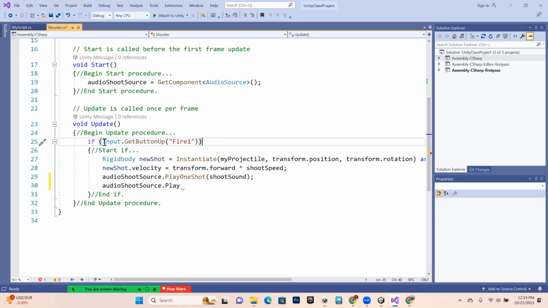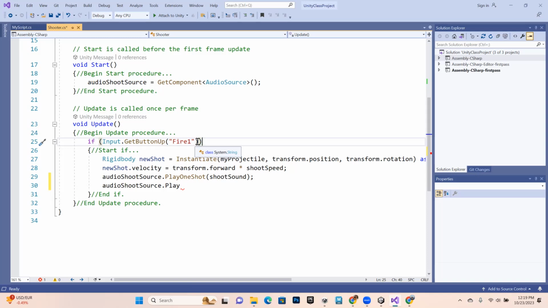And this is the code for the input of the left mouse button. It's called fire 1. We'll look at all the inputs that you can use, but this is a really common one. And get button up is when I press the left mouse button and let go of it. So it's actually firing when I let go. There's a button down too.